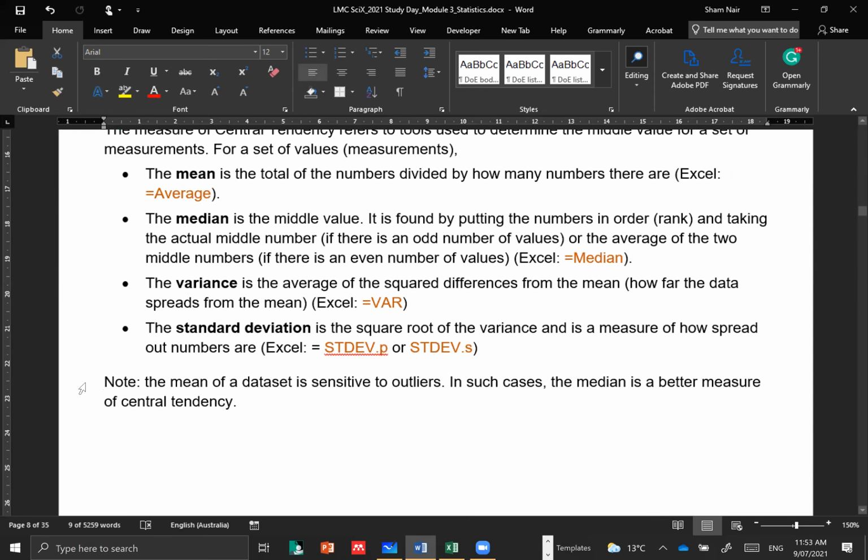One point, if you're working with large data sets, is it's often better to use median than mean, because with large data sets, you find that the mean tends to bounce around a lot because of its sensitivity to outliers. Outliers in any data set are those extreme measurements, extreme numbers in those data sets. They tend to affect means more than medians. So it's just a point to note. It's not very important.